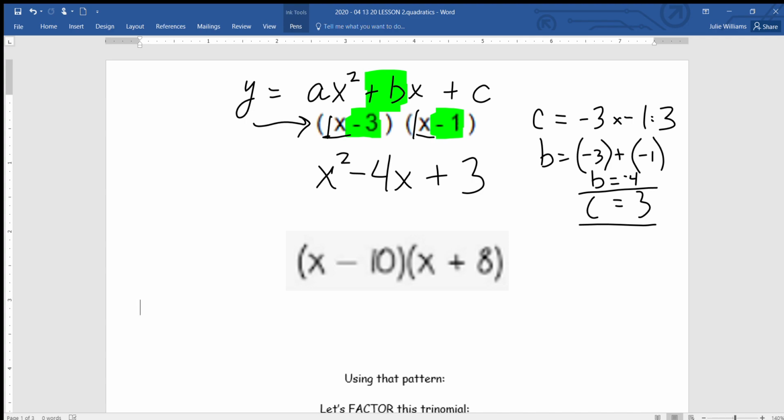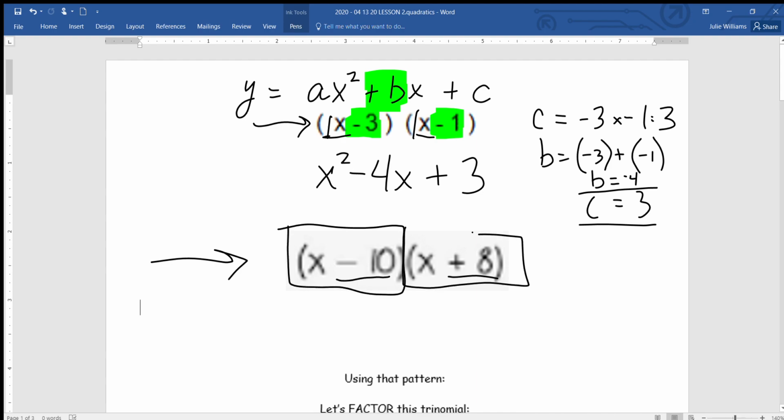Okay, all right, so let's do the same thing here for this guy. He's a little blurry, isn't he? All right, so again, I'm looking at these two, the constant in each of the factors. So this is a factor, and this is a factor of the quadratic. Okay, and so I look at the constant in each of those factors. So -10 and +8. My c term is going to be the product of those. So -10 times 8 is going to be -80.